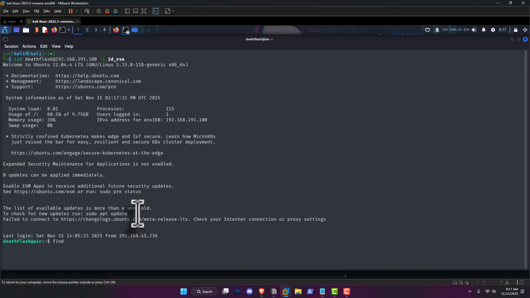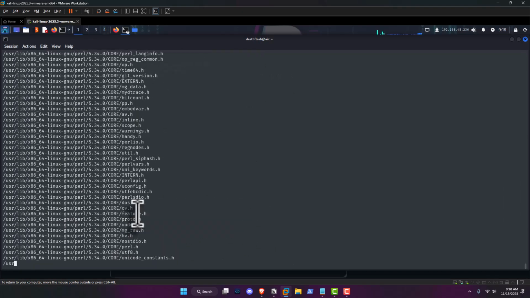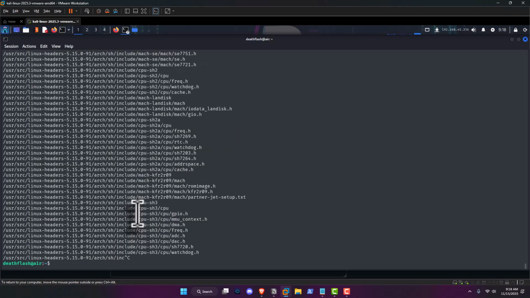So find files with area star, and that's because we want to find all of them, and then we'll send anything that's irrelevant to dev null. Let's see what happens. I screwed up because that shouldn't be coming back like that. What did I do wrong here? That's what I did wrong. It should be name. Okay, so it's find, starting at the root directory, files with the name area star, and send anything that's irrelevant to dev null.